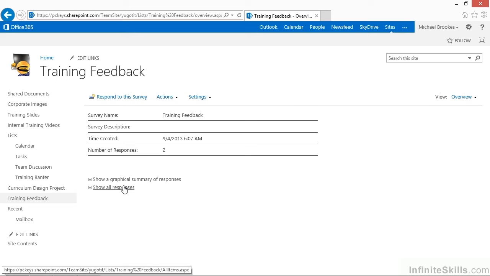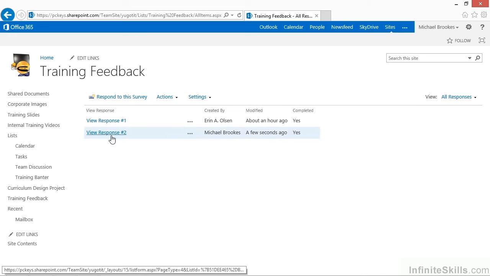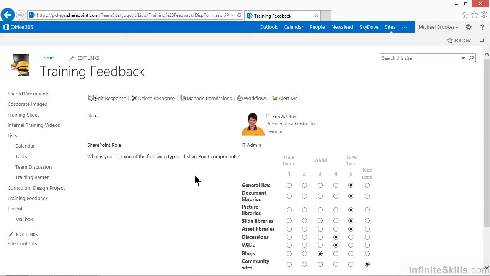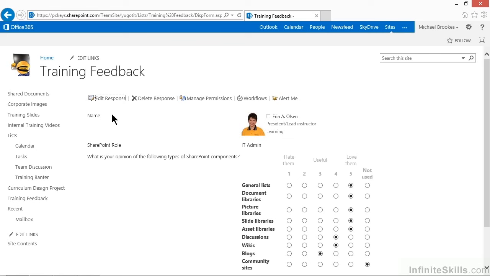If you click or tap Show All Responses, this is going to give you the equivalent of a standard list view. It's pretty generic: response number 1, response number 2, response number 3. But these are all of the different responses that people filled out. It may or may not tell you who created it. It also tells you when it was done and if they actually completed the survey. And if you wanted to see their responses, you could simply click, just like opening a list item, and get into the read mode of their response and see specifically what they filled out for the survey. To move back, you can simply click back on training feedback.